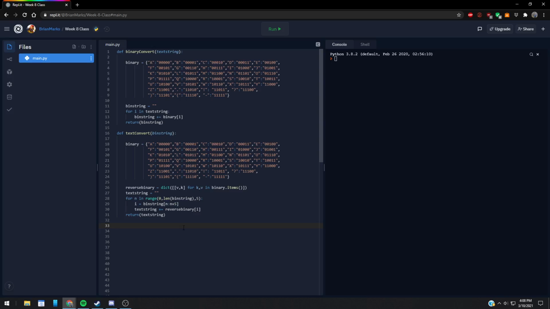Marcus? Yeah, what's up? Do we need to convert the text to upper, or will we have to put it in as upper text when we input it? Yeah, it's a good question. So yes, it will have to be upper. It is case sensitive, so you can see these are all uppercase. If you went through and you made this thing all lowercase letters, then it would be fine with lowercase, but you can't have upper and lowercase. You can do special characters except for space.